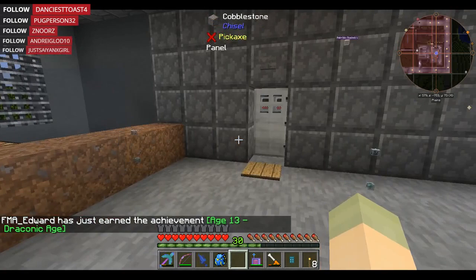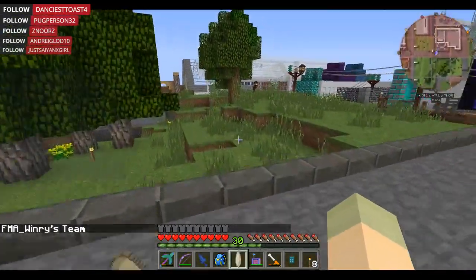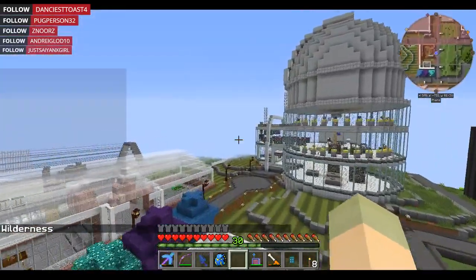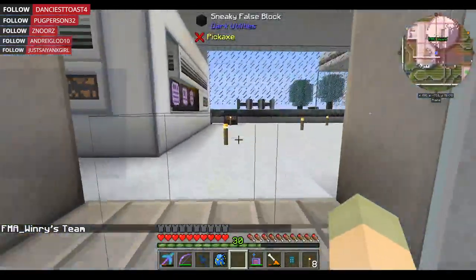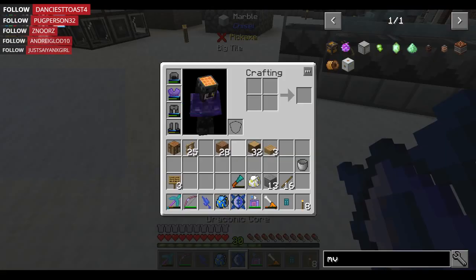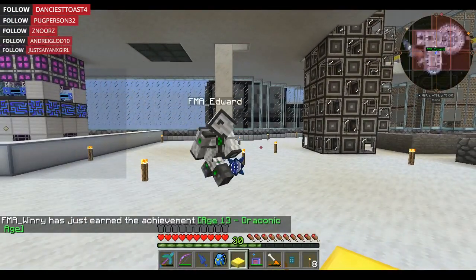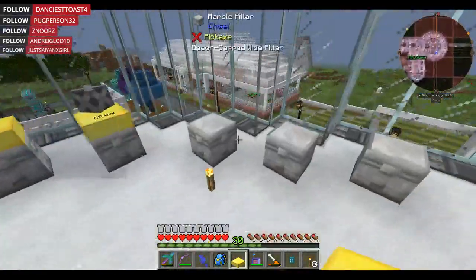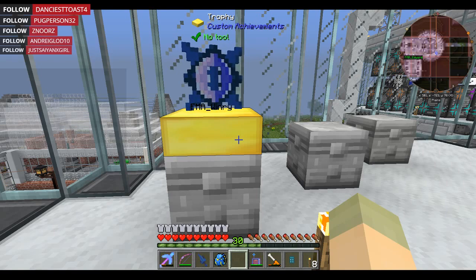Oh, where is he? Woot woot! I want it. The trophy too. Let's see, there he is. We've just entered the Draconic Age, everyone. Ooh. Yay! Draconic Core. Woo! Birdie.